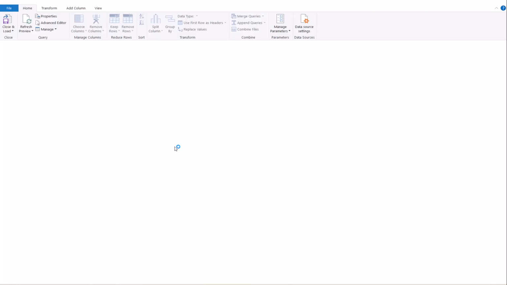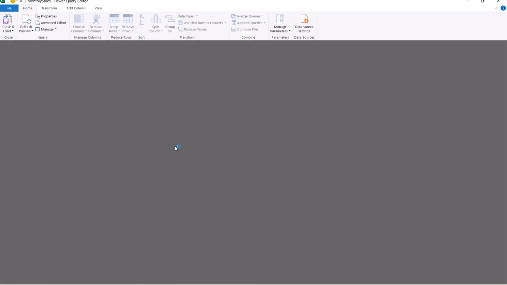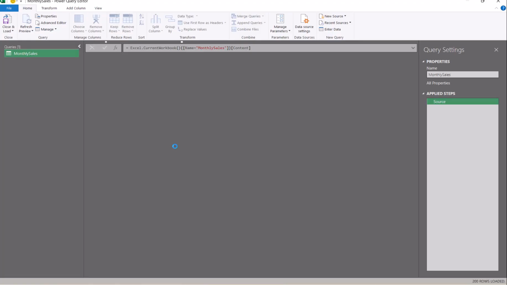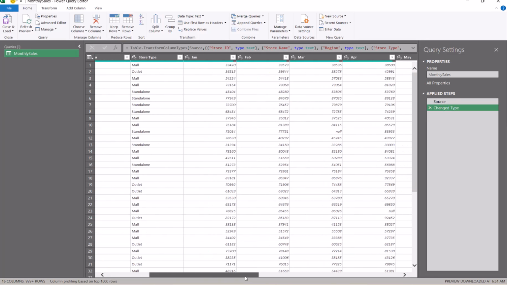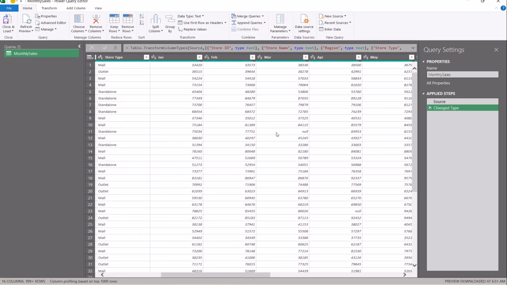And before we start unpivoting, always inspect your data and never immediately click on unpivot. Let's inspect the data first. Now you could see in some areas, let's see where they are over here, you could see some values are nulls.